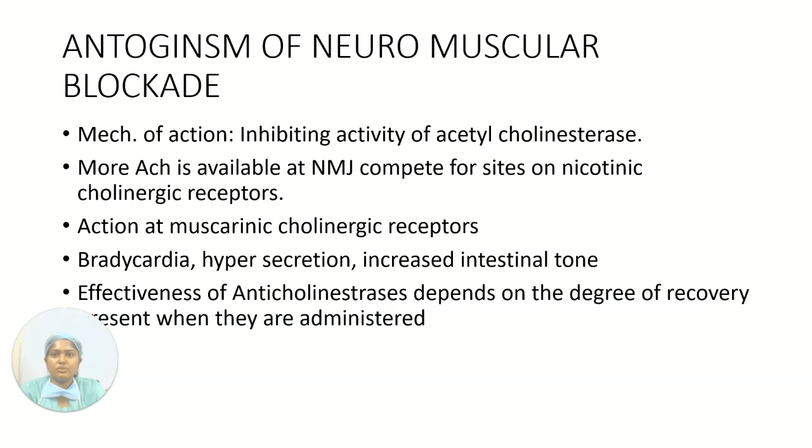Antagonism of the neuromuscular blockade: the mechanism of action is by inhibiting the activity of acetylcholinesterase. More acetylcholine is therefore available at the neuromuscular junction to compete for sites on the nicotinic cholinergic receptors. Action at muscarinic cholinergic receptors causes bradycardia, hypersecretion and increased intestinal tone. The effectiveness of the acetylcholinesterase inhibitors depends on the degree of recovery present when they are administered.